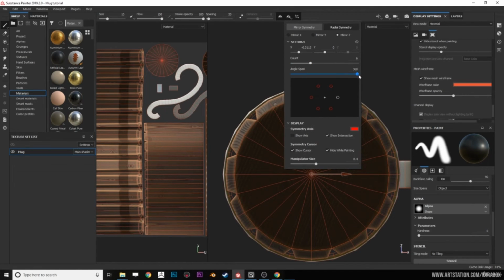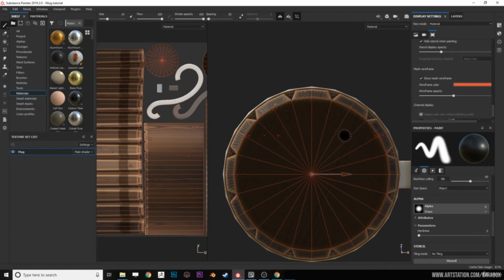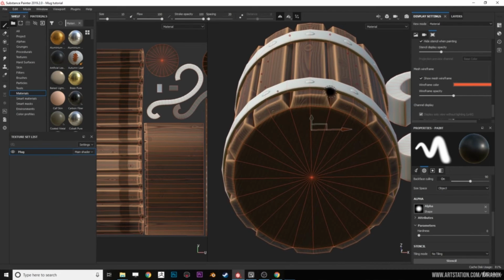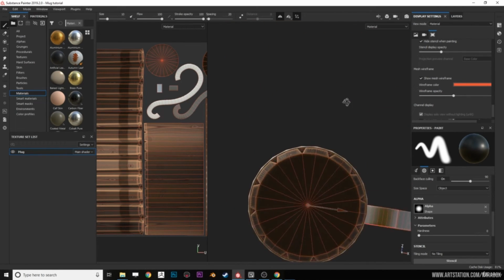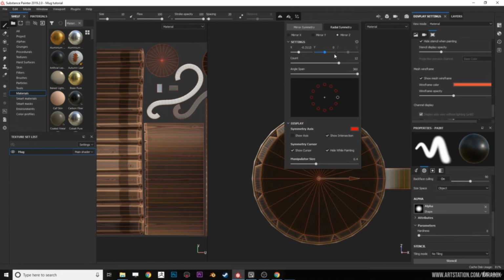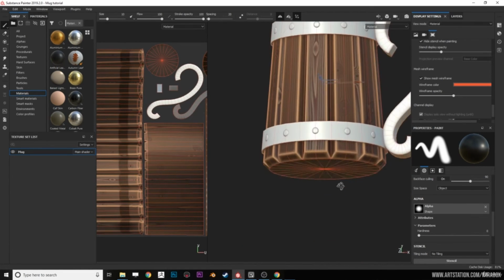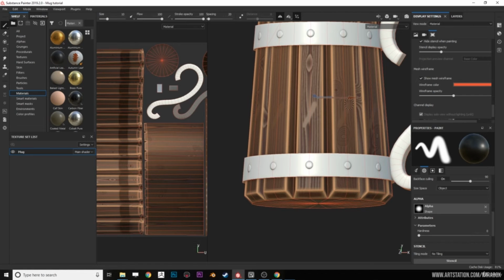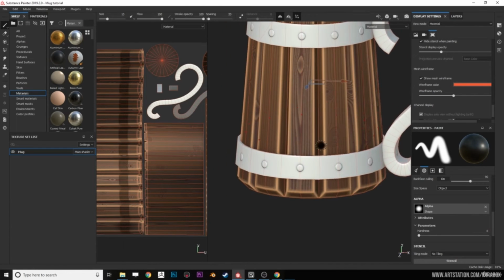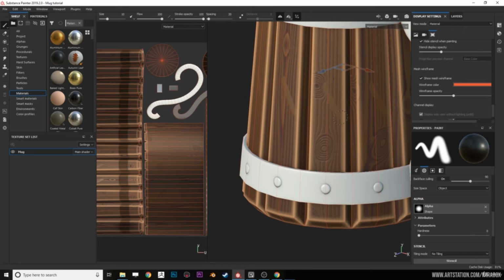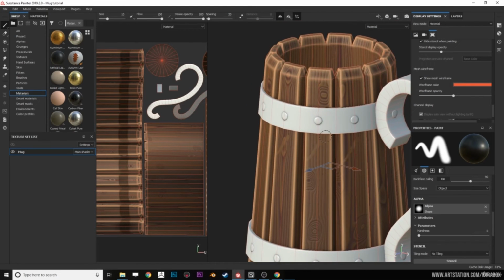We need to increase the angle to 360, and increase this to 12, because that is the count we have for the wood pieces. Well, this is doing the symmetry on a ground axis, so we need to change the axis to the Y, no? Yeah, the Y axis. Now, if we draw, we can see that we are doing a stroke in the radial symmetry we configured.